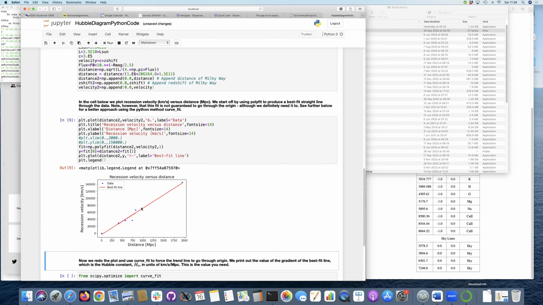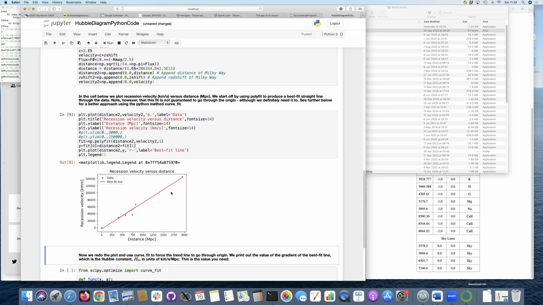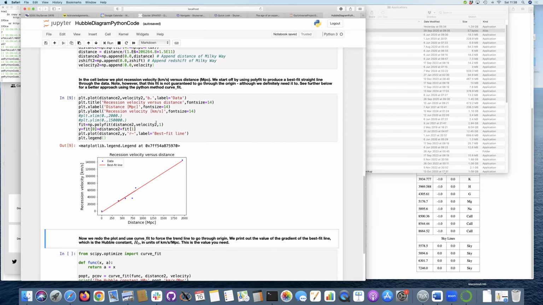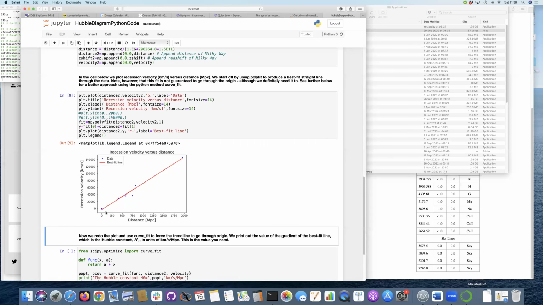You can see some scatter around the actual trend line, which has been fitted here, again using polyfit, but actually it's not bad. It's a pretty good fit to the data. And when you add more and more data, which is what you're going to do, this will get to be a better and better fit. Now, the problem with using polyfit as a means of getting the best fit trend line is that it doesn't actually go through the origin. You see our galaxy here is plotted with this little blue point at 0, 0, that's the Milky Way, but the red line doesn't go through it, and that's not what we want.